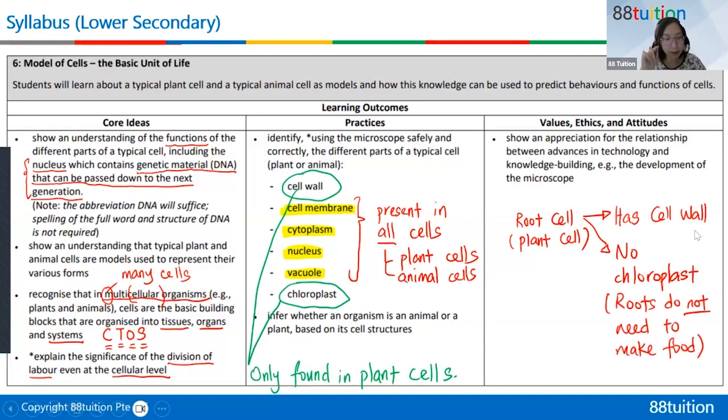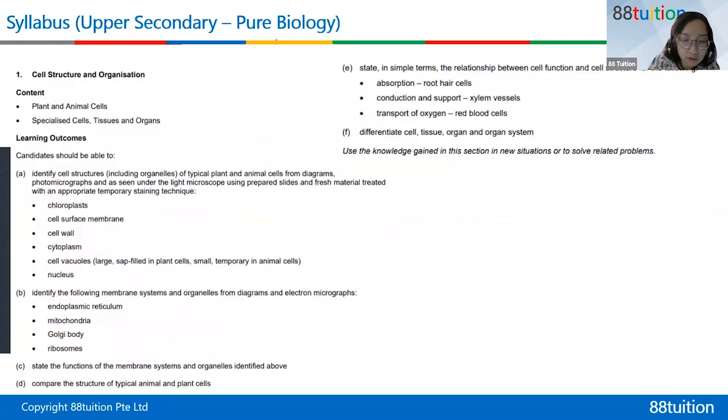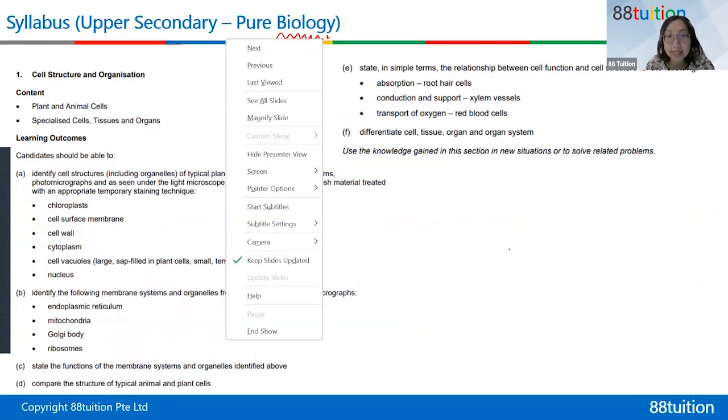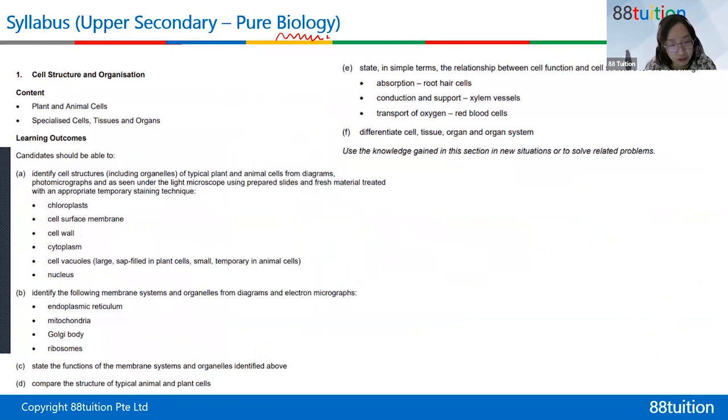Okay, then we go on to upper set, pure biology. Some of you may want to take pure biology, all right? Basically, there are 3 sciences, right? Physics, chemistry, biology. Then you go and choose. I took all 3 lah. I took pure physics, pure chemistry, and pure biology when I was in secondary school. But actually nowadays you can just take 2 sciences.